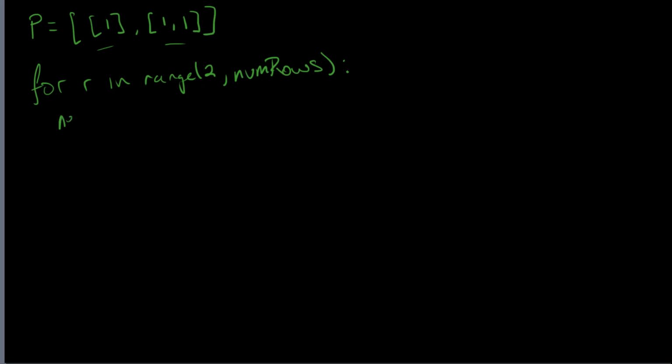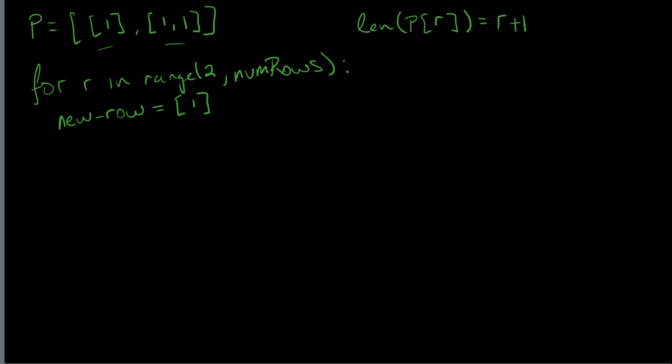Let's make a variable for the new row that we're going to be constructing, and we can just set a 1 in there because we already know that it begins with 1, that's the leftmost element, and we're going to be doing the rest. Well, now how many elements are we going to be adding here? As we've said, the len of P at R is going to be equal to R minus 1.